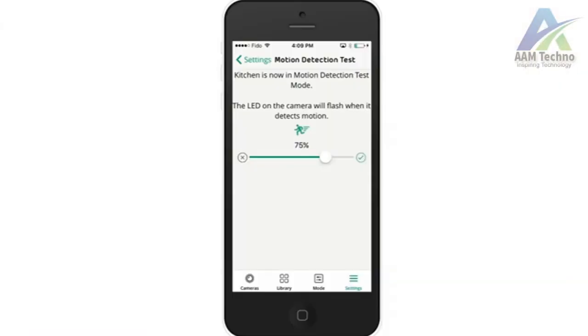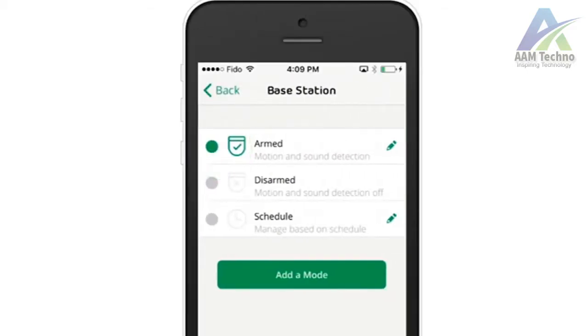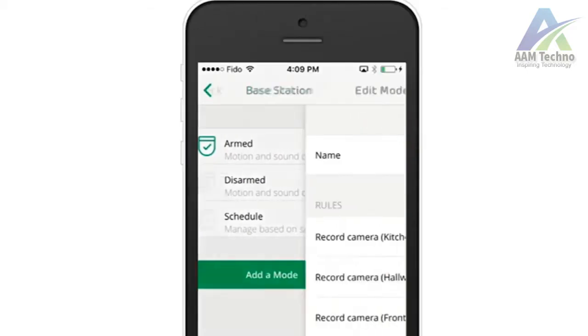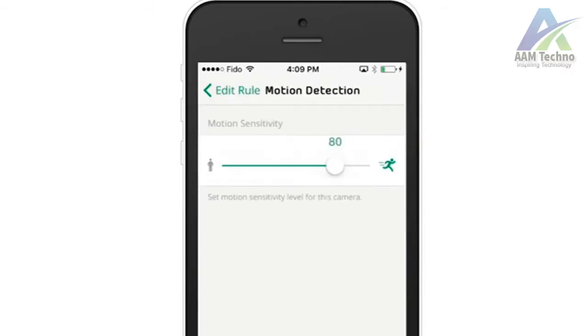Remember, the motion detection test is simply an assessment. To change your camera's level of sensitivity, click on the mode tab and select your base station. Then click the pencil icon next to the mode. Tap the pencil icon to edit when motion is detected and drag the bar to adjust the motion sensitivity.